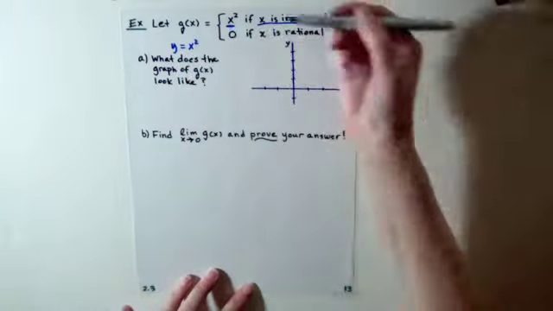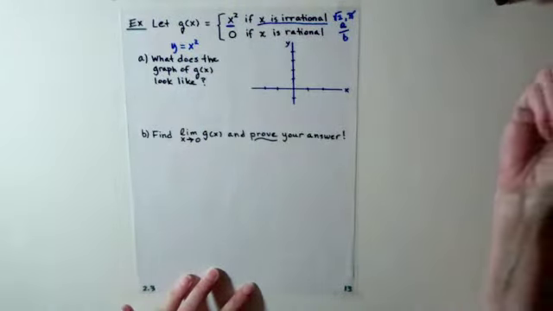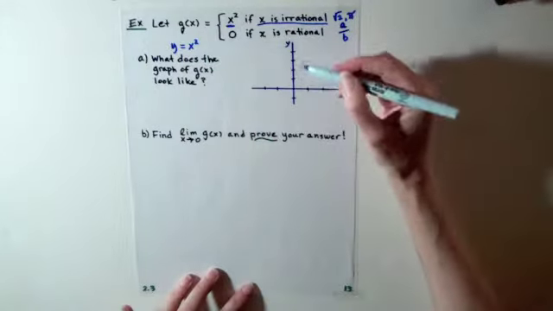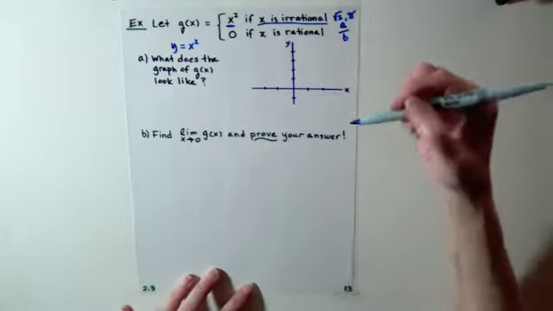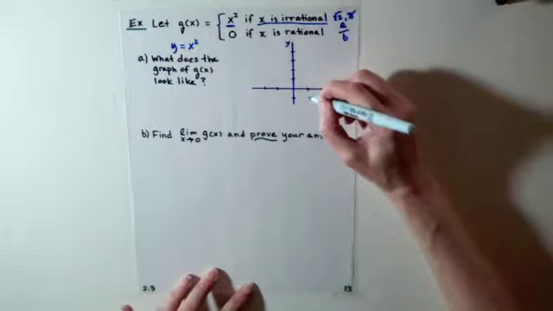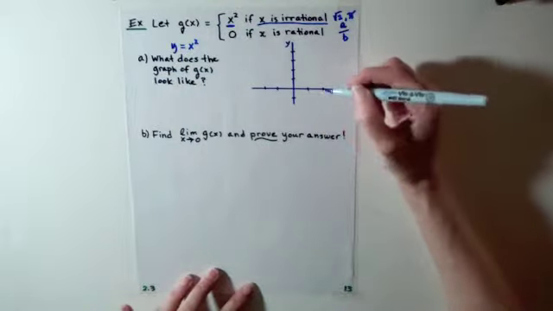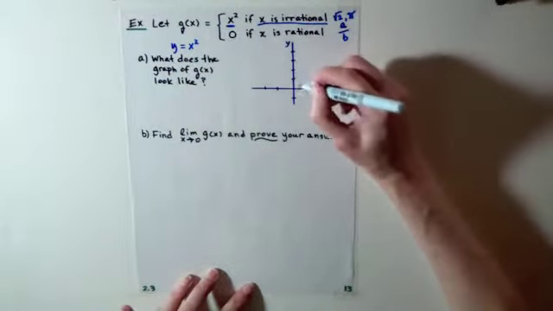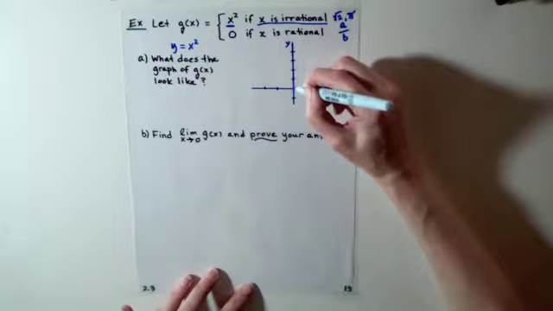And what does y equals x squared look like? It's a parabola. It opens upwards. The vertex is at 0, 0. It's the standard parabola that you usually learn about in your beginning algebra class. And so it looks something like this. Let's see, 0, 0 is on the graph.